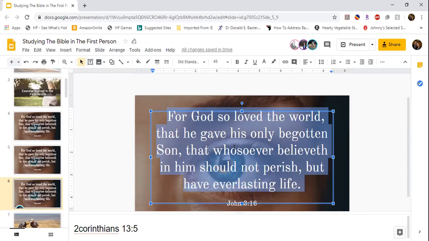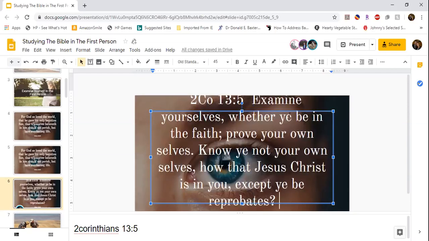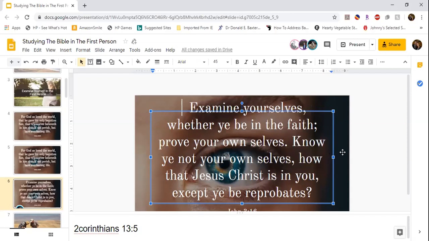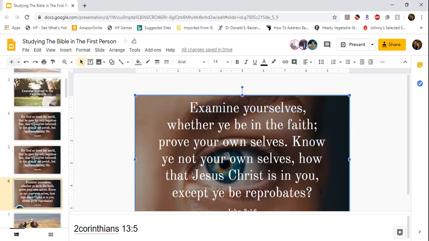Shift Control V. There you go. Okay, but then you want me to probably delete the text, right? Yes, you can. And you can type in at the base where there's John, you can type in 2 Corinthians 13:5.